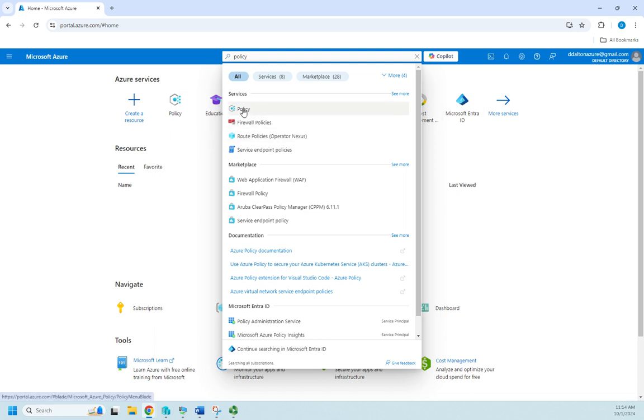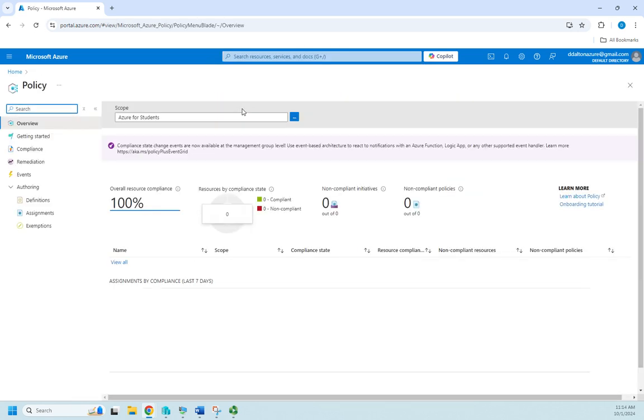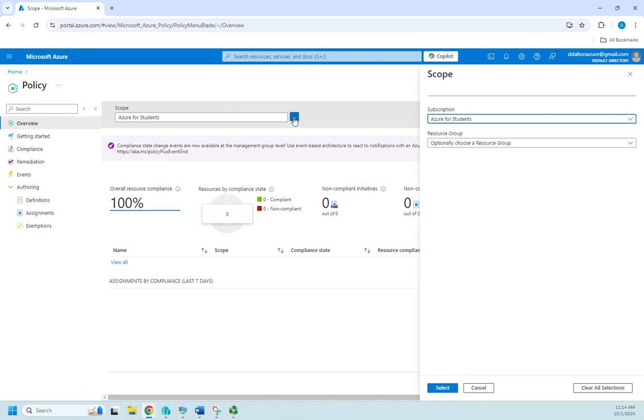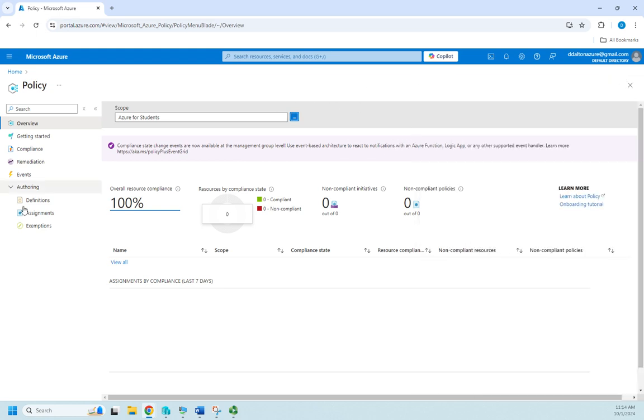What I want is actually the first thing it pulled up, policy, and this is where I set Azure policies. Now I have none of them defined. We have our scope here that we can view. Do we want it for the entire subscription, or we can look for policies based on specific resource groups. Now we talked about resource groups in a previous video, but I deleted that resource group that we created in that video. But the point here is that you can see that we can do this by resource group as well. So those resource groups that allow us to organize things can be very useful for policy implementation as well. So we can look and see what policies we have, and we have none currently defined.